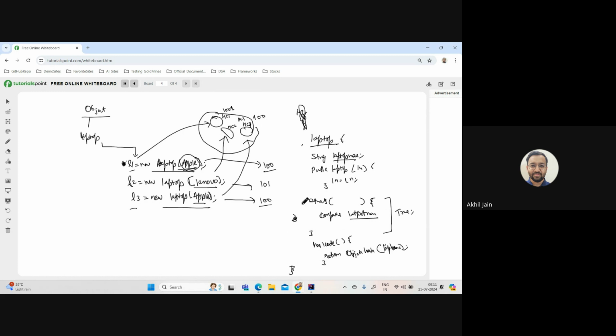Now you have already overridden both the logics, this and this. Since both are being overridden, if you use this class and try to make that comparison within the hash map, now this L1 and L3 would be treated as the same objects. And why are we learning all this? Because we wanted to know how we can make two objects the same from the perspective of a collection framework.